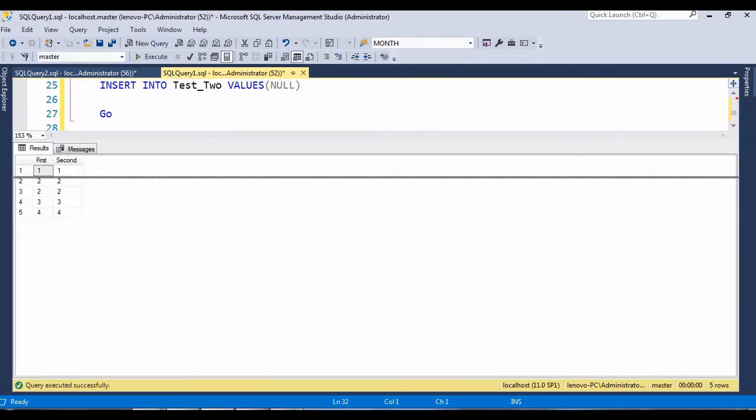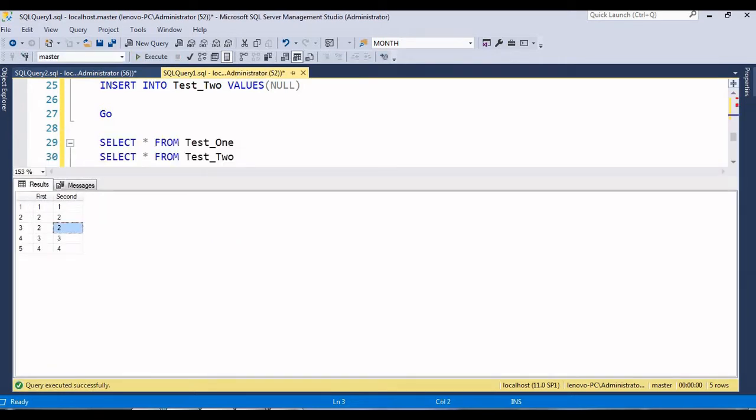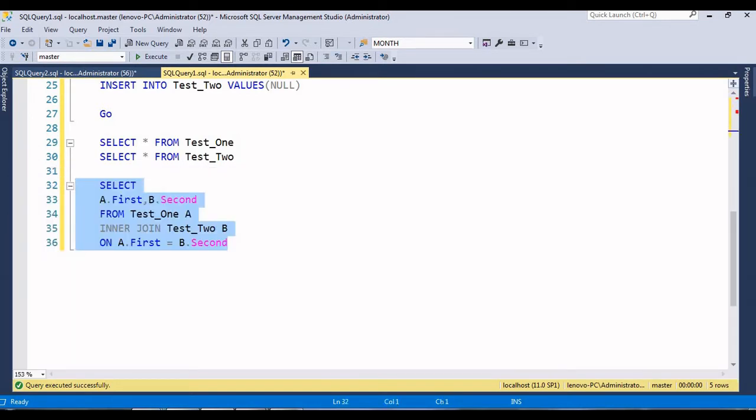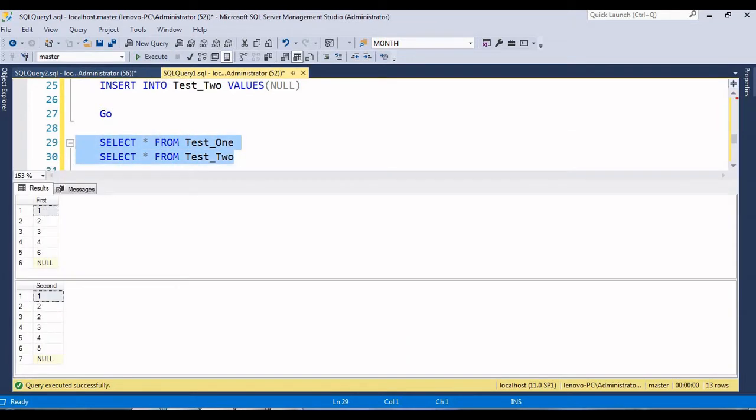Now what output are we getting? We are getting 5 rows. So what is meant by inner join? In this query I'm using inner join. Inner join means that only the matching values between table 1 and table 2 come as the output. If I run these two tables at once, you can see the common values: 1 and 1, 2 and 2, but in the second table 2 is repeated twice, so that is the reason we get it 2 times.